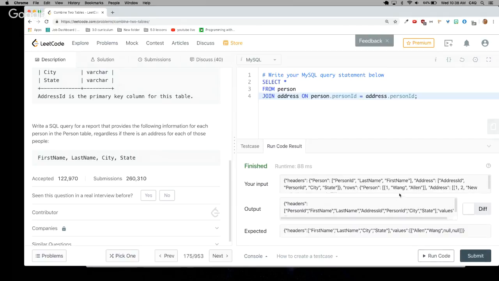And we see that we got this certain input and our output really didn't show much at all. We needed Allen, Wing, null, null. We go, okay, well, we were just writing this to connect them. What is that actually? The values Allen, Wing. We always see that. What is this? This is the desired output. This is the values we want to get back when we make our SQL call.